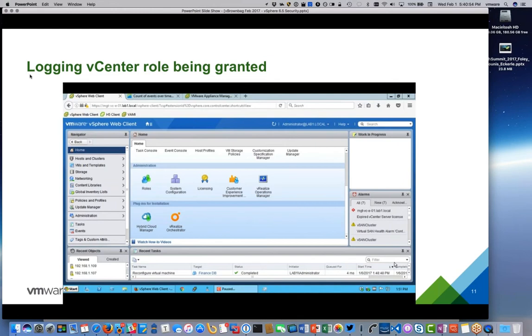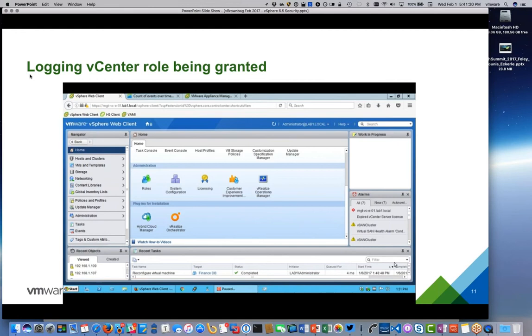This doesn't add any appreciable performance degradation or anything like that to vCenter, because vCenter has been writing this information into the vCenter database forever. All we're doing is directing that data not only to the vCenter database as a vCenter event, but also out via syslog. So there's nothing really big there.